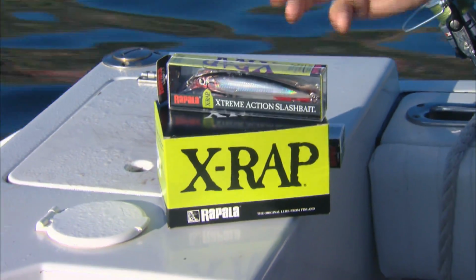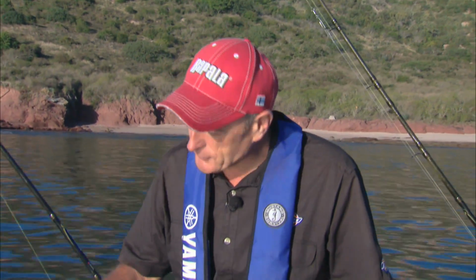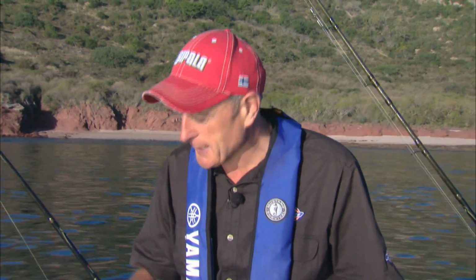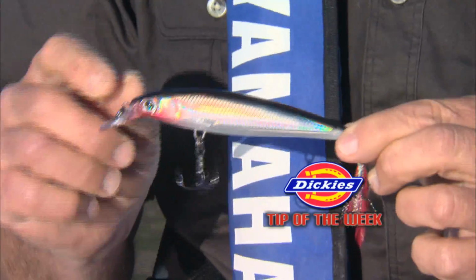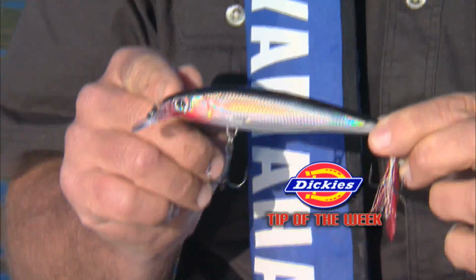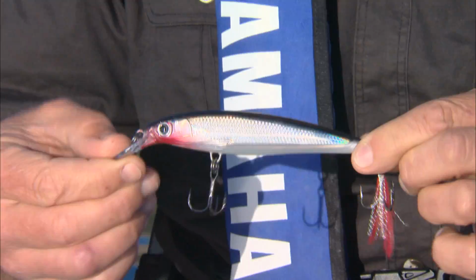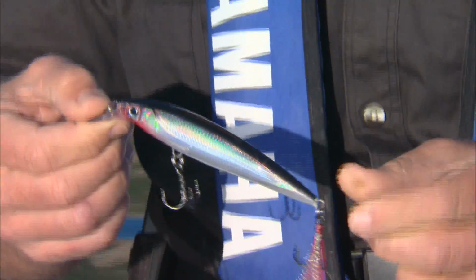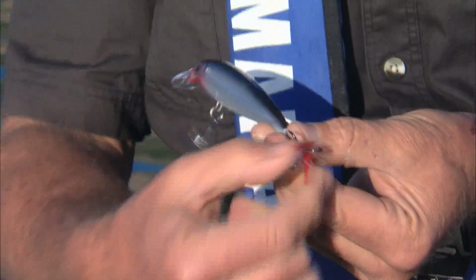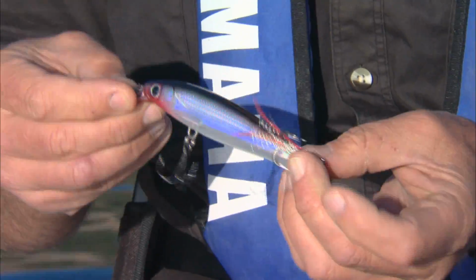You know, the X-Raps by Rapala are such a versatile lure. We were hitting so many fish on it here that I actually emailed Canada, the Rapala office, and asked them if they could please send me down a dozen. So they sent me 2 of these boxes because they work so well. Now, one of the reasons they work so well, first of all, they're the right size. This is the X-Rap number 12, so it's 12 centimeters long, and this color is literally a universal minnow color. You can see that if I turn it from side to side, because we have that sun that's just risen, how bright a flash it has. And it also has that hackle on the back and a little bit of the crystal hair. So when it's swimming, it actually looks like a tail flapping at the back.